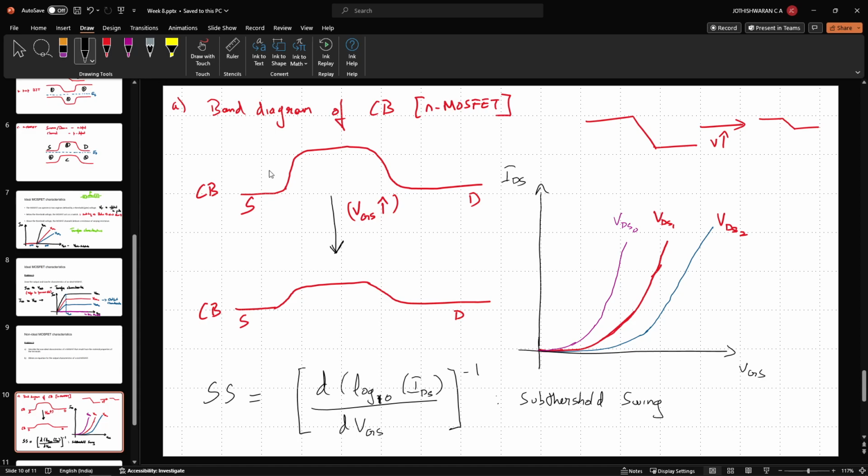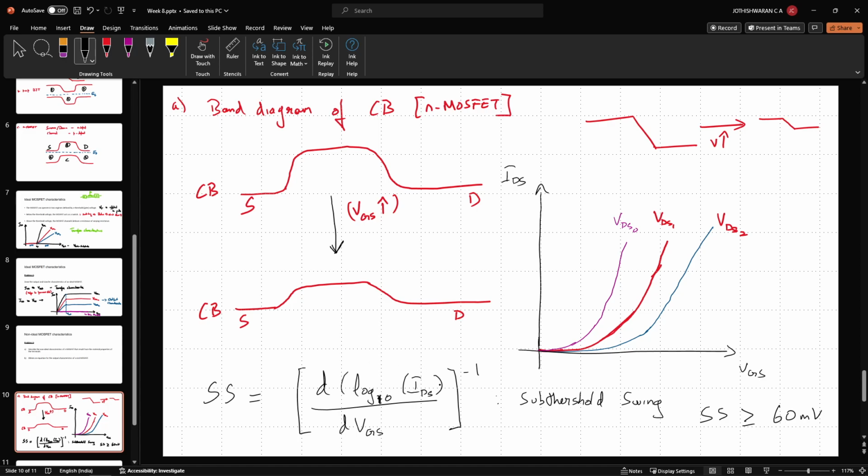switching action done. So if I have a current curve like this where even slightly switching the gate voltage brings me a very large change in the current, then even fluctuations can trigger my switch. I don't want that. I want a case where only a very large change in the voltage actually activates the switch. Not very large, like relatively large. So that is why we take the reciprocal of this quantity, and we want this to be as large as possible. So typically we want SS to be greater than or equal to 60 millivolt per decade.